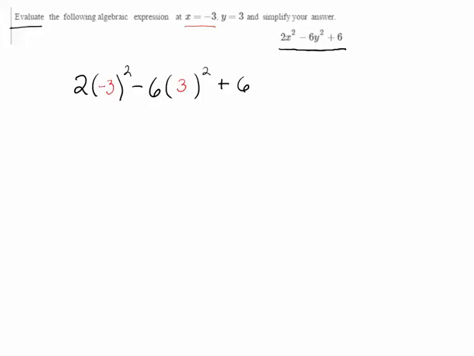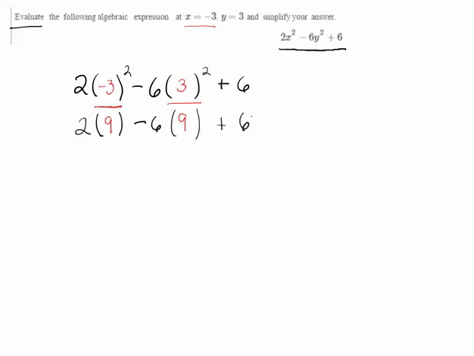And hopefully you remember in orders of operations, we're going to be doing the exponents first. So I'll do both of these exponents. Let's see, negative 3 times negative 3 is positive 9. I'm going to leave the parentheses for this step because we want to make sure that when we're done, we're going to be multiplying by 2, and that won't look like a 29 there. Minus 6 times, and squaring 3, I also get a positive 9. Whoops, let me write that one in black there.